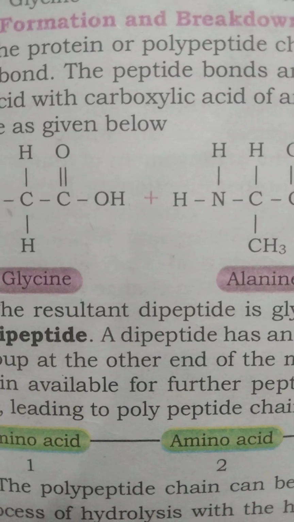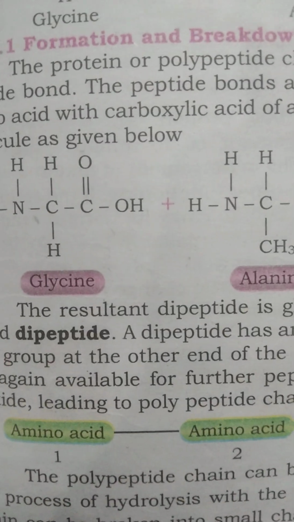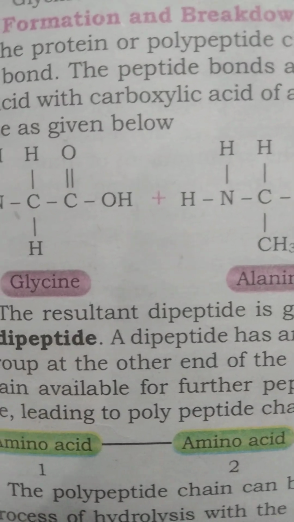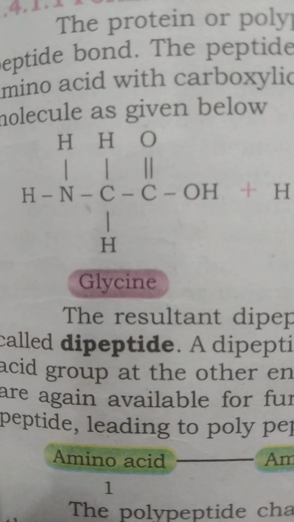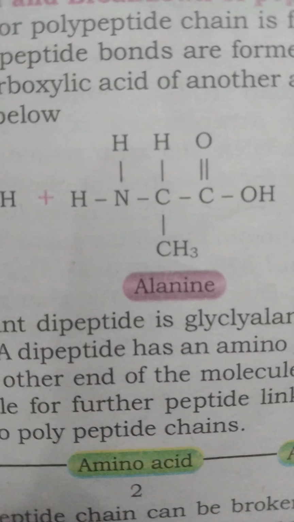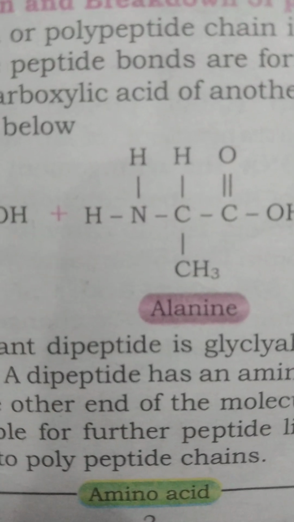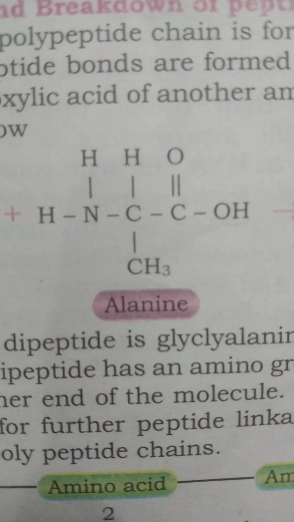Formation and breakdown of the peptide linkage. How? Only proteins or polypeptides are formed by the linking of amino acids. How are they formed? You can see that here water is released, OH and H. Water is released again and again whenever amino acids are joining, as with carbohydrates joining with another one. Only water is being released.